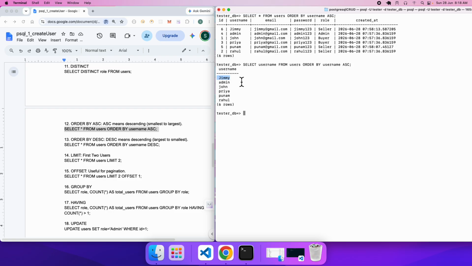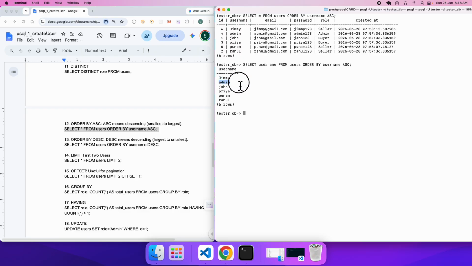It's going by the ASCII value. J would have a lesser ASCII value compared to A, because lowercase a starts with the ASCII value of 97. Since it starts with the uppercase, uppercase A is 65, so in that way it would go to J, and that would be before A.